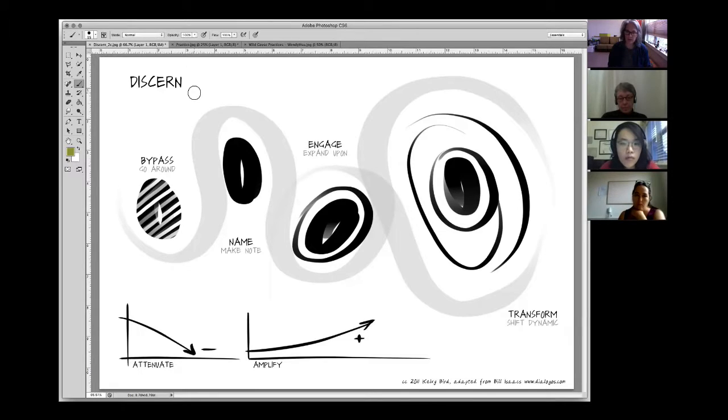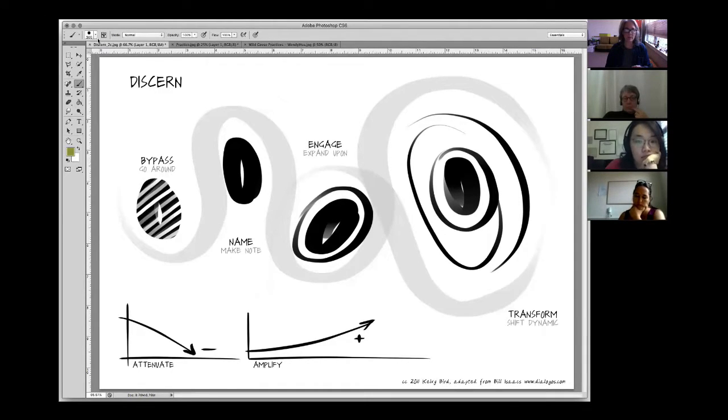I learned this from Bill Isaacs in a dialogue context, and I've adapted it to scribing. And I've also tried to weave in systems thinking, which is something that I've been incorporating into my drawing as well. It's a facilitative approach. Initially, I learned it around verbal communication, but when we think about it applied to visuals, it takes on a different meaning. So there are basically 4 choices that we can make.